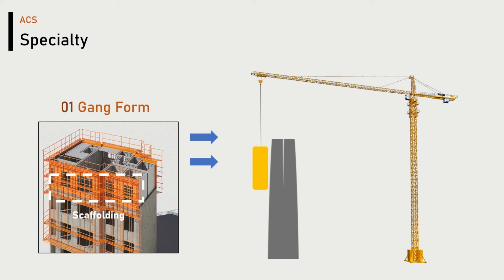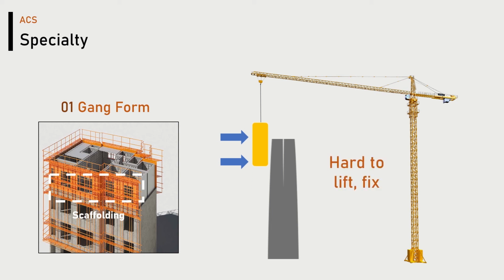Also, the higher the floor, the stronger the wind is, and the harder it becomes to install and fix the gang form. Lotte Tower is a 123-story skyscraper, so this mold cannot be used. In fact, gang forms are mostly used in building construction with 25 stories or less.